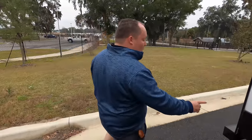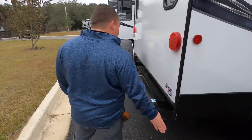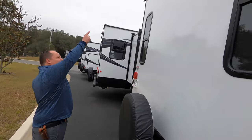Coming around the back, we do have the electric stabilizing jacks. I love that. All you gotta do is push a button. Right over here, we got a nice bumper for your stinky slinky. Spare tire carrier. And then Will, it's prepped for a Furion backup camera.